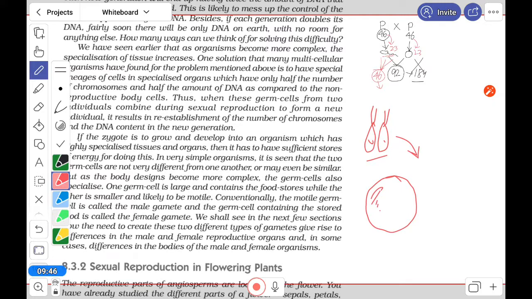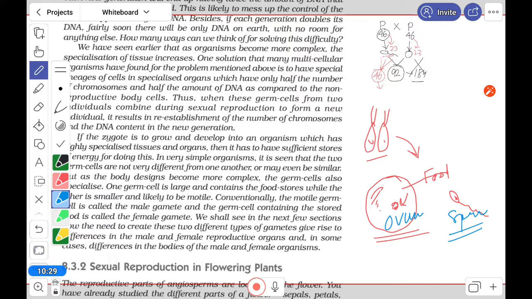The big size gamete has the genetic material with food material inside. This is food for the embryo. And the other gamete is small. Here food material is not there or very little, but the genetic contribution is the same. So we can very easily identify these two: one is the ovum, another is the sperm. This is the oogamous type of sexual reproduction.